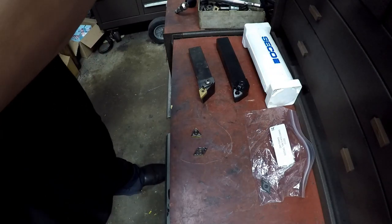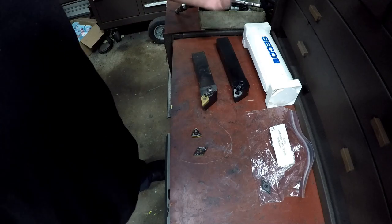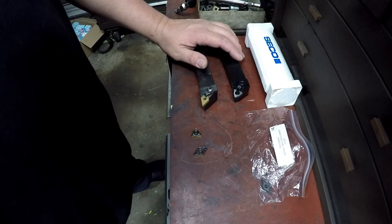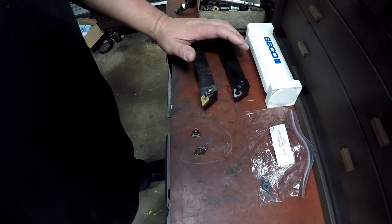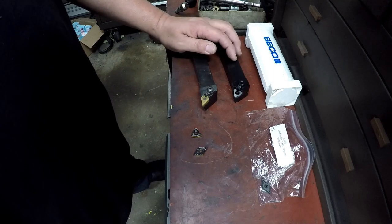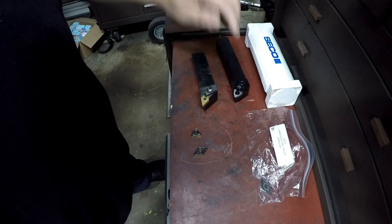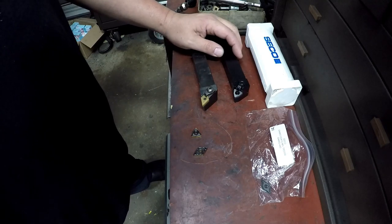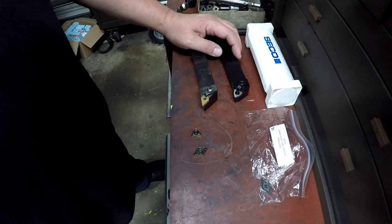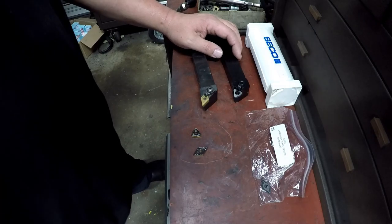I'm over here on the boring mill working on those stands, trying to bore this thing out, and I'm running into some problems. What I was kind of expecting was going to happen — rigidity problems. There are things you have to do to try to remove those problems. One of them is going to be to try to increase the rigidity by attaching other components to it, like an angle plate. I'm probably going to have to bolt one of my big angle plates to the table and then weld a cross piece to it to try to help support the top end — that's where the chatter is. It's like the top half of it.